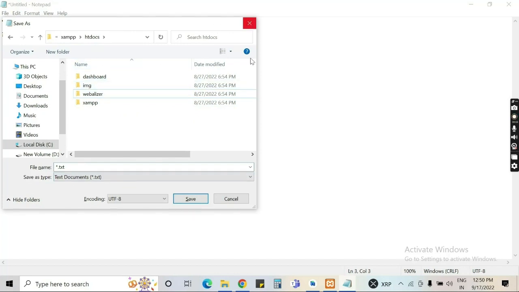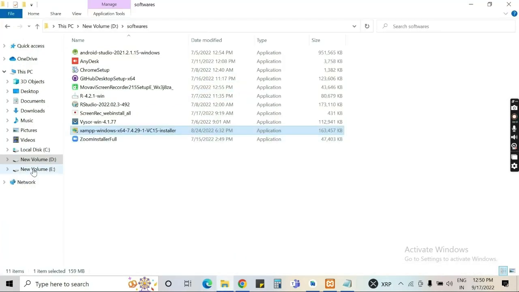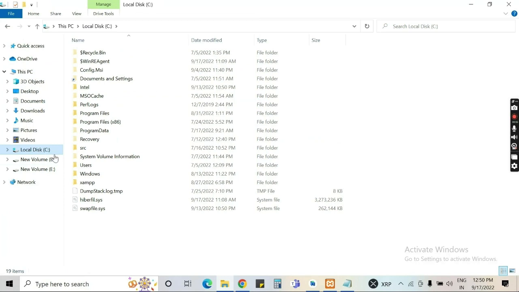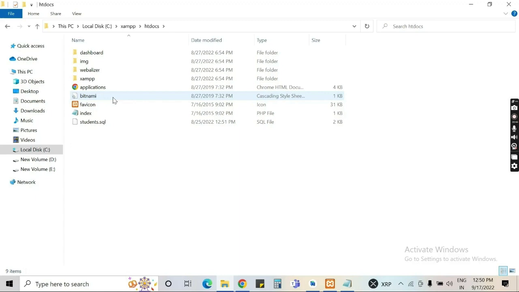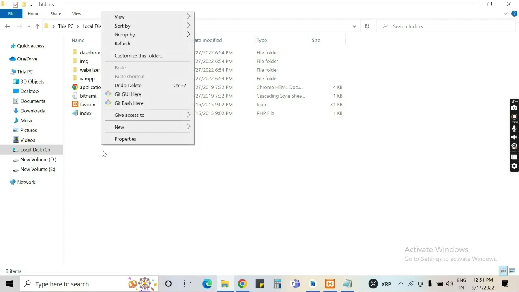We have to save it here. Let me show you. Go to your C drive. Inside XAMPP folder, after installing it, there will be a XAMPP folder. You have to go there. Inside htdocs, you can create a folder here or whatever you want. Okay, you can save here as well.